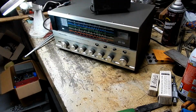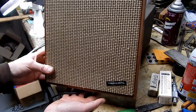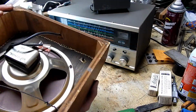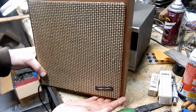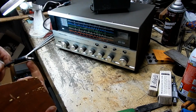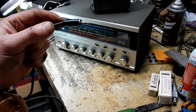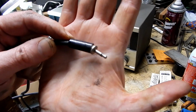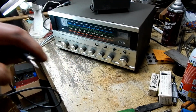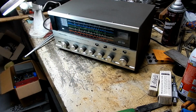these around. There was also this speaker that I took that was with the whole pile of stuff, oddly enough. Again, Realistic branded speaker. I have no idea what this was for. I don't know if this was an extra speaker that the gentleman who owned this radio bought to go with it or what. It's got what looks like a 3.5 millimeter mono plug on it. Well, this has got a 1/4 inch mono plug, so different deal there.